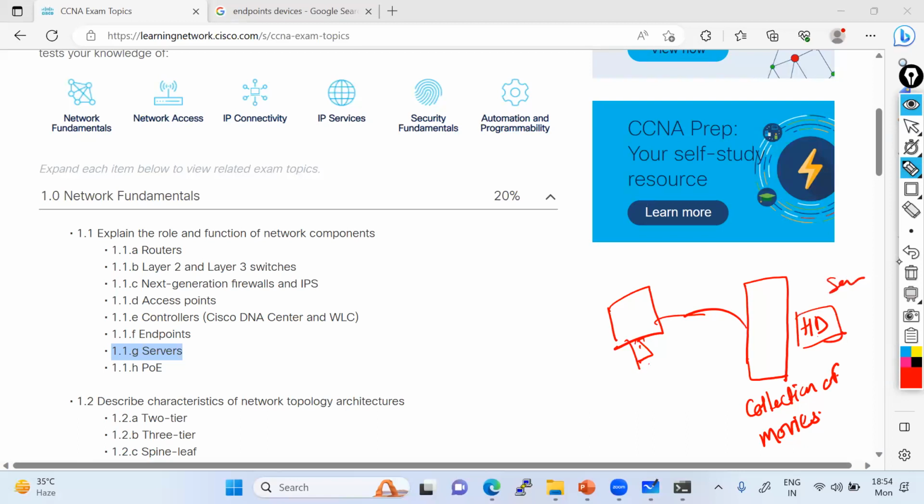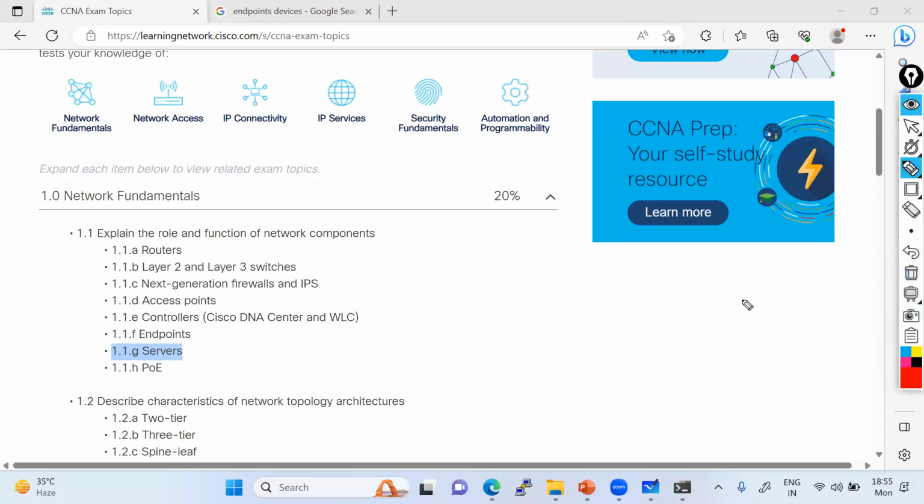So your hard drive is basically acting as a server. Your storage capacity is large, while your computer doesn't have that storage capacity. Your USB drive, right? This is again acting as a server because it stores the information. They have limited storage capacity and always need to connect with your device to access. But now it is not happening.